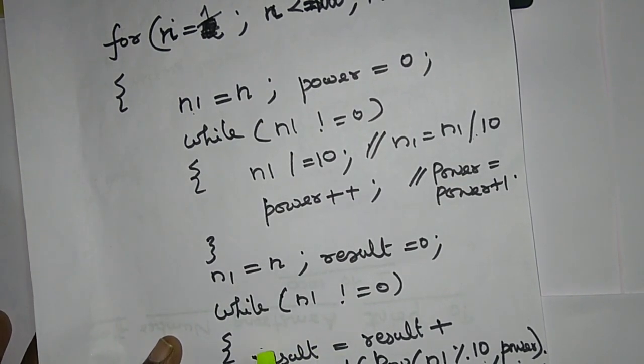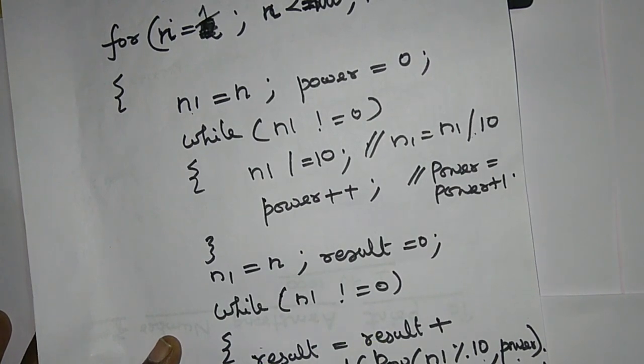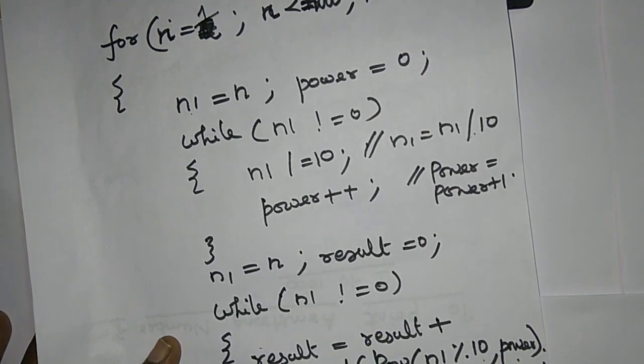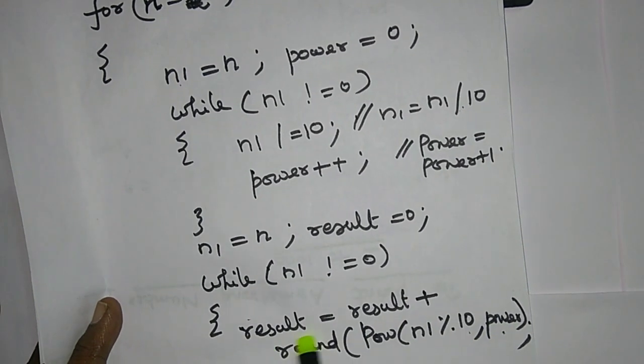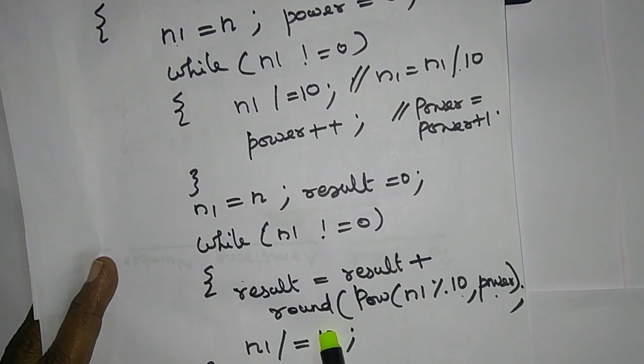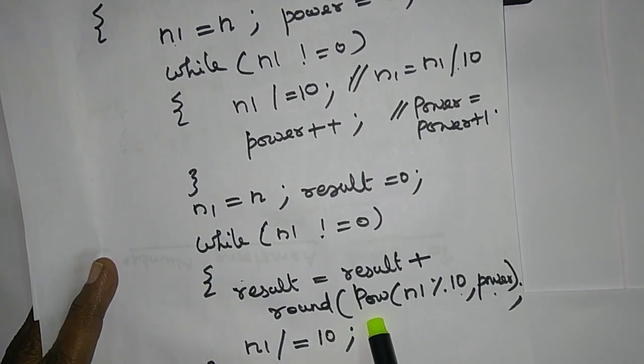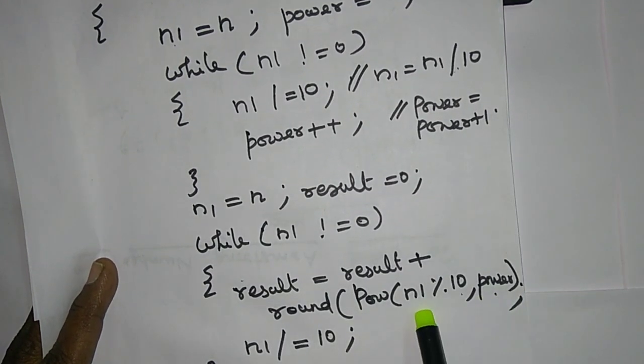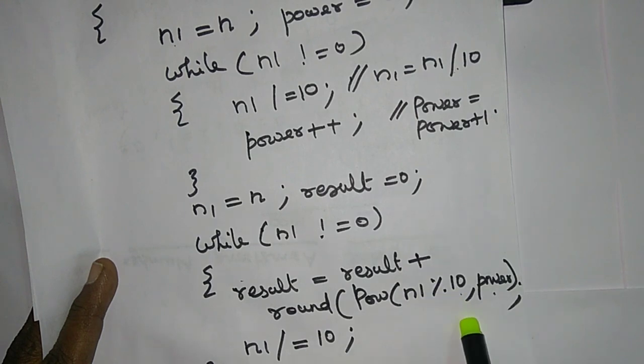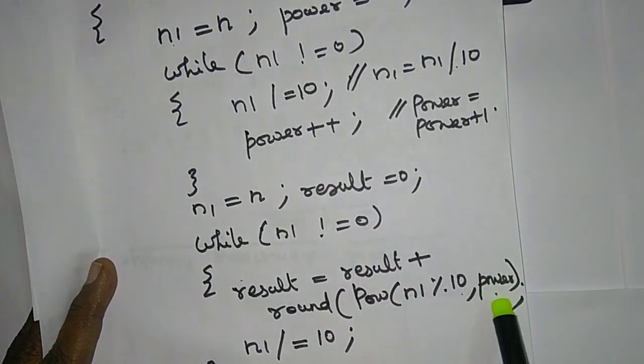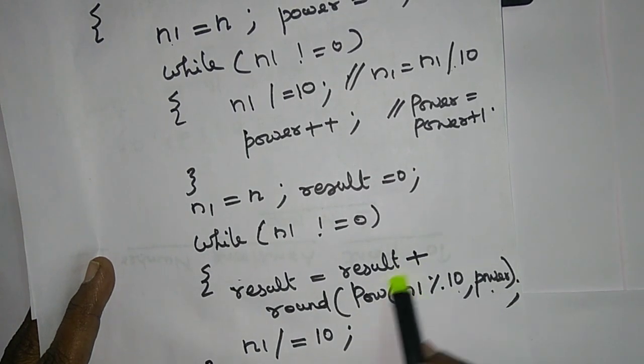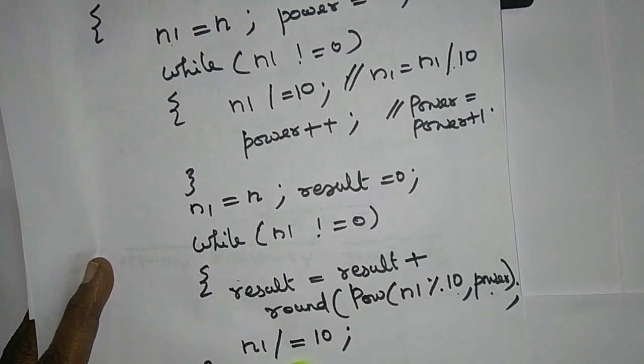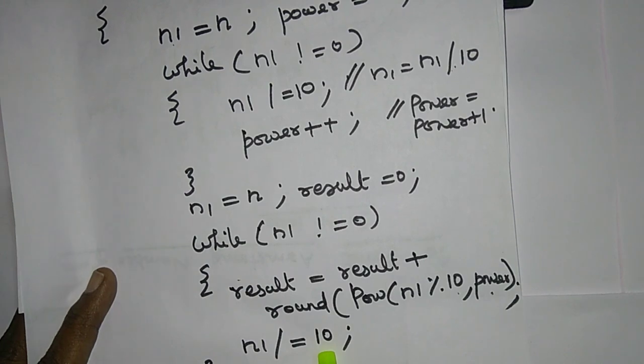What do we do? Remainder, power, results. This is three lines. Results equal to results plus power function of remainder, power number of digits. Results are the same. This is the shortcut form.